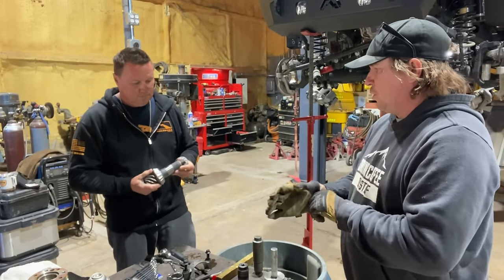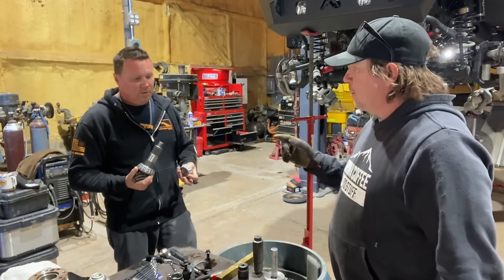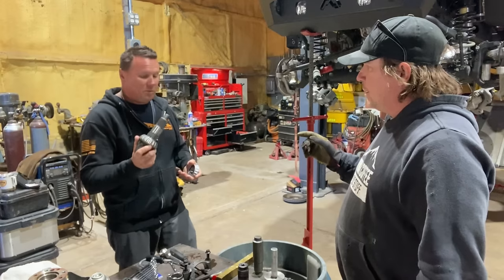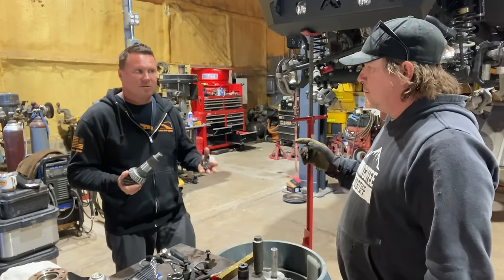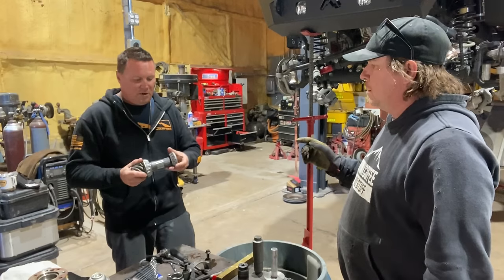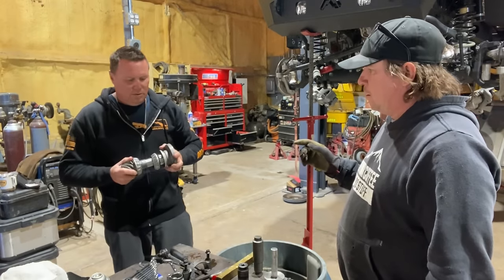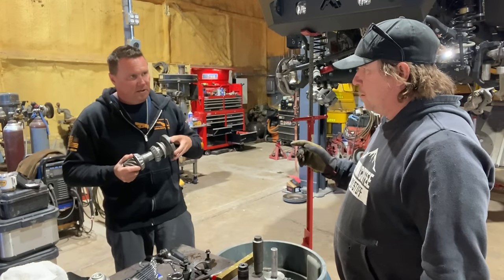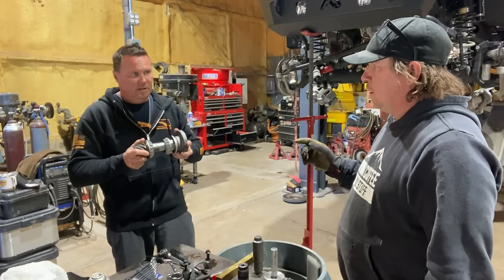Now, do we put the pinion back in? Correct. So what we're going to do is put the pinion back in with no crush sleeve. You can use the old crush sleeve if you really want to, there's no real need to. We're going to put the outer bearing on and the yoke, put the nut on and drag all this together with no crush sleeve, and we're just going to take the play out of the housing.